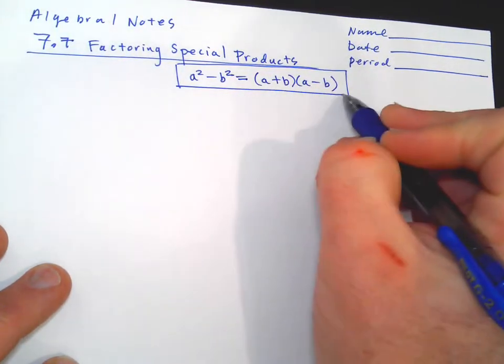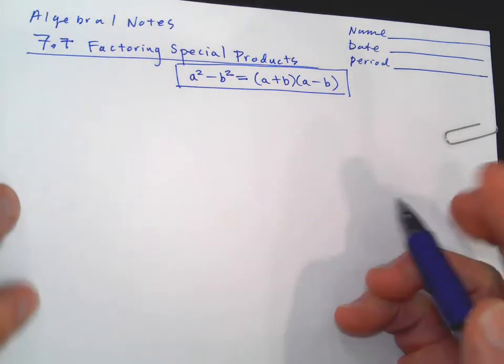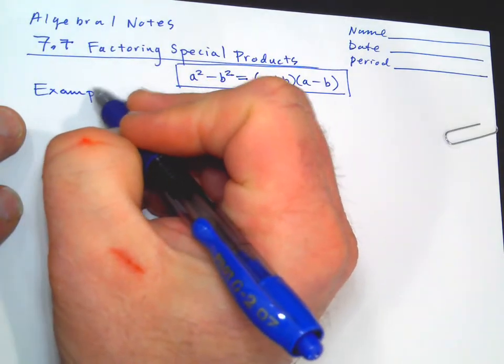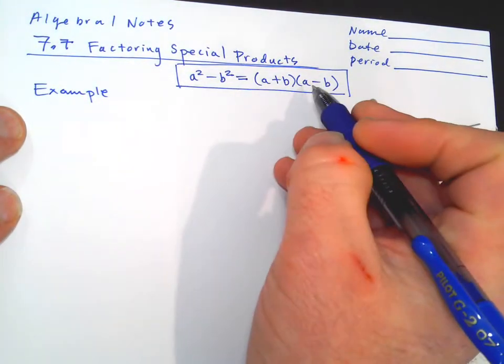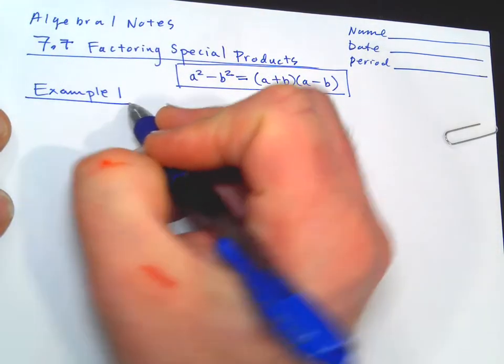Now, you don't have to memorize this. You could do these problems exactly the way we were doing them last time. So this one comes up a lot. So if you see it, it could speed it up a little bit, but we could just do it the same way we've been doing it.